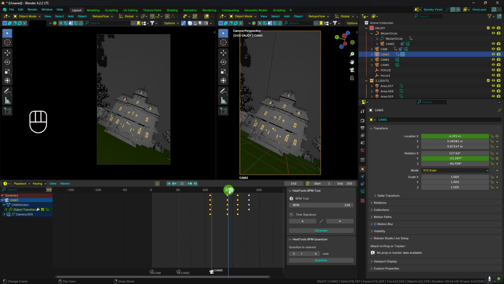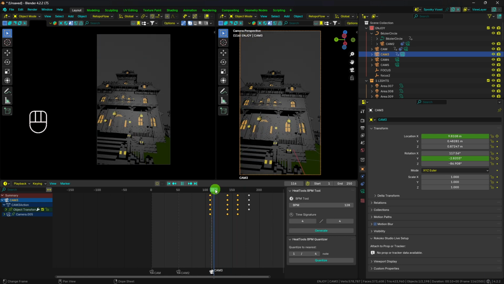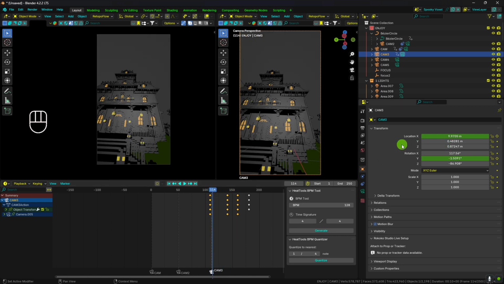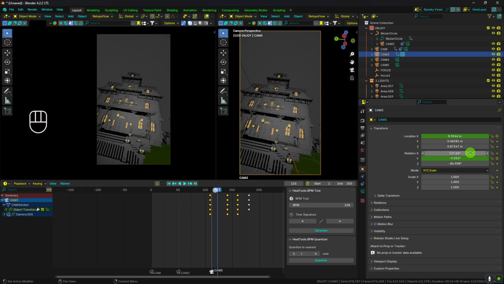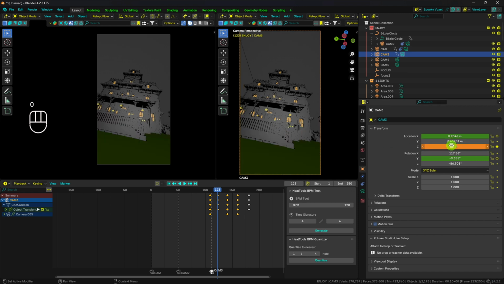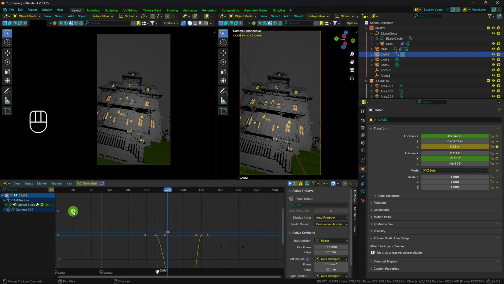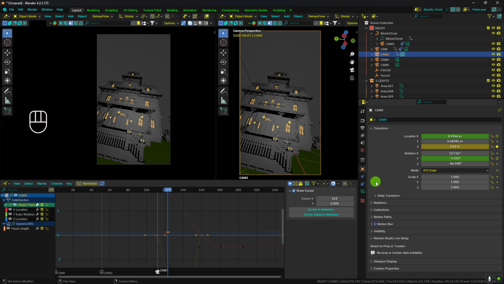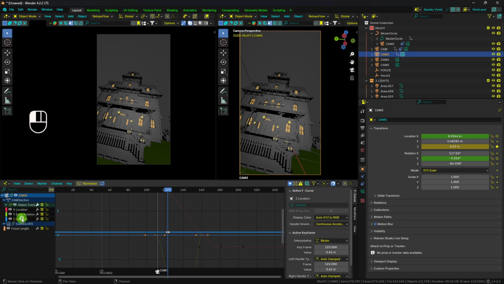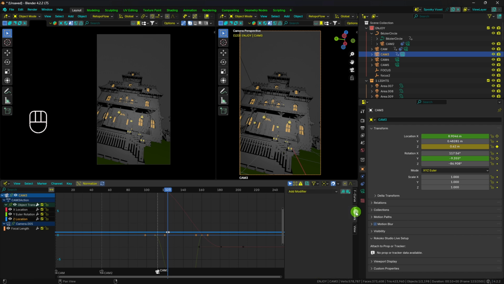So one really simple way to do that is just make sure that you don't have any keyframes on your Z axis, which is going to be on the location. You want to make sure that you just click the Z, add a keyframe. Doesn't matter if it's 0, 1, whatever it is. You can just adjust that keyframe. Make sure that there is a keyframe there. Go into the graph editor. Select your camera, and we'll be adjusting the Z. So look for Z. Select Z. On modifiers, we'll be selecting the noise.